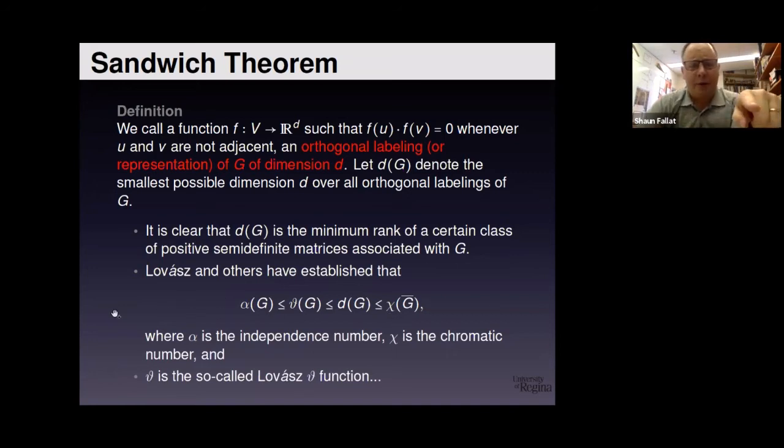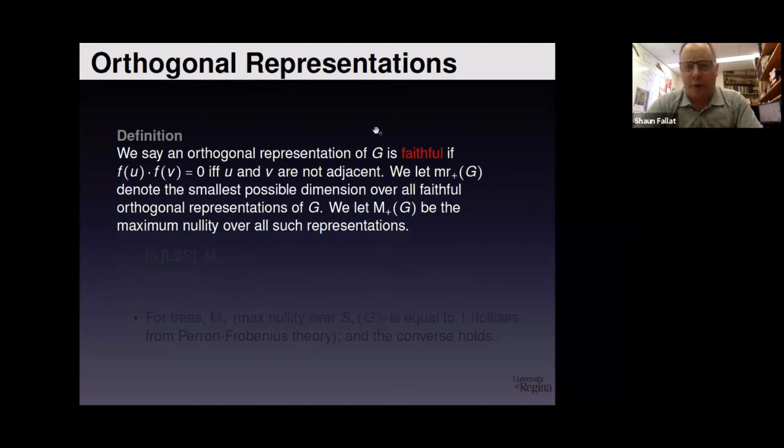Now, if you want to reassociate this concept of orthogonal labelings to the class S plus that I mentioned at the beginning, then there's another word you throw in, and this is this notion of faithful. So faithful in the literature just means orthogonality if and only if the vertices are not adjacent. So this is more like the class S plus that I was mentioning before. And so what I'll do, associated with this class S plus, is define the maximum nullity over all positive semi-definite matrices. And it was shown that this parameter M plus is at least the vertex connectivity.